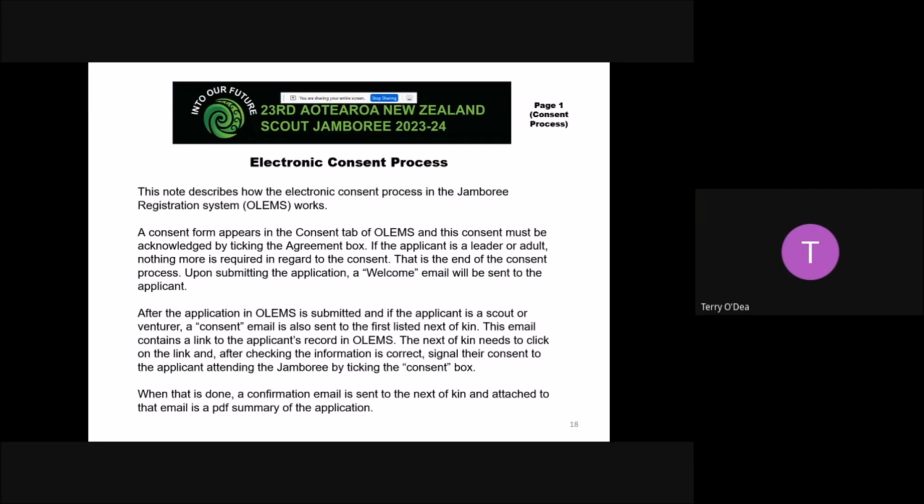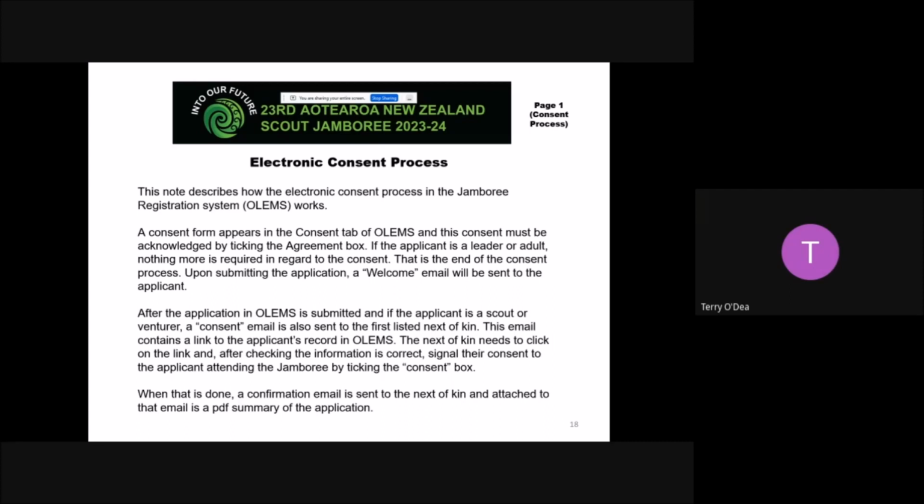There is an accept button on there. They go in, it goes into OLAMS itself, they click the consent button, it comes back into the system, and then the system sends a consent form off to your group leader. The group leader will be asked to consent that you have met the requirements to attend the Jamboree.